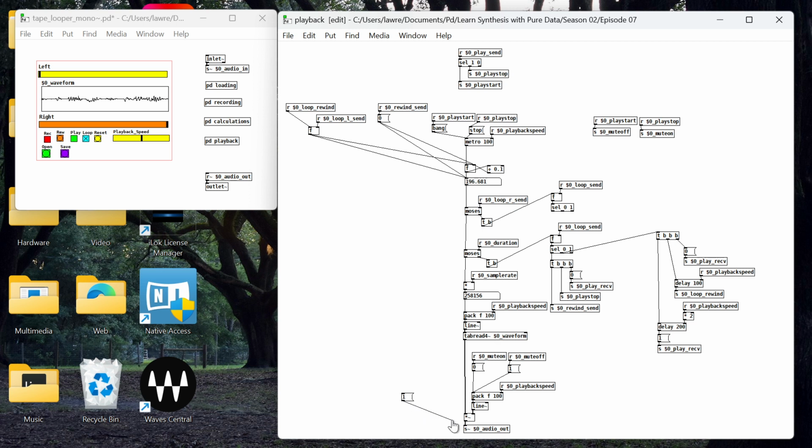Something wrong with the line tilde. I'm just going to hook this one up here. If I hear sound, no. Oh my God. This was stuff I changed, so that might have had something to do with it, I thought.